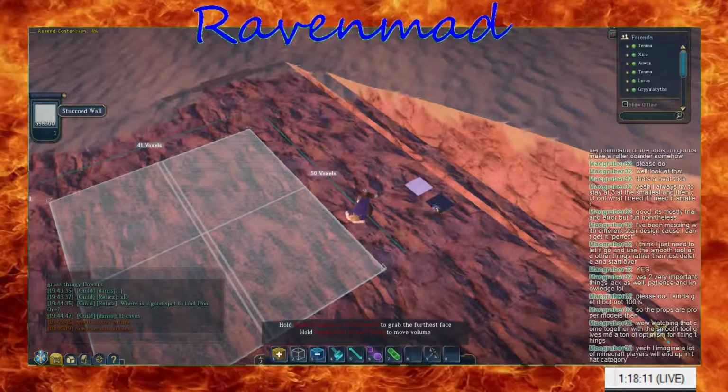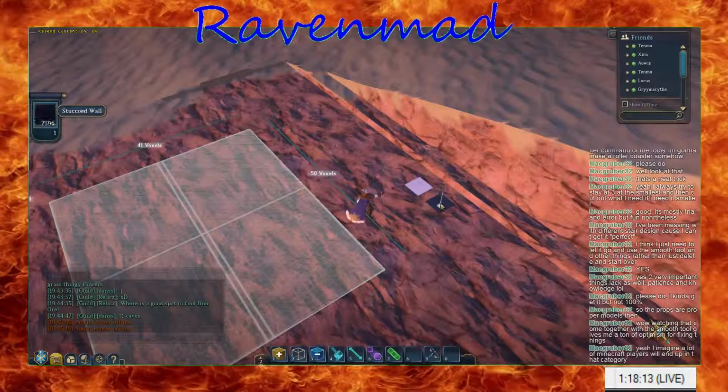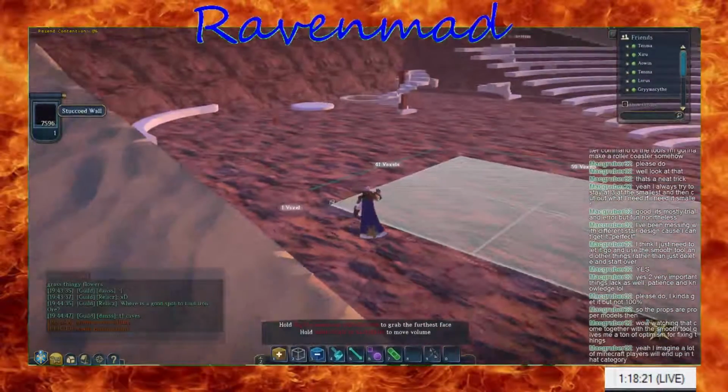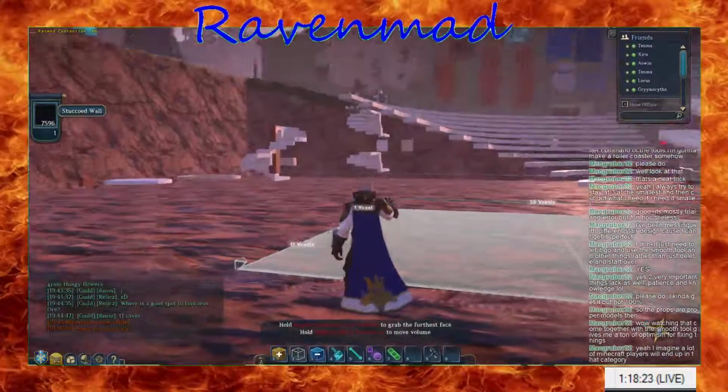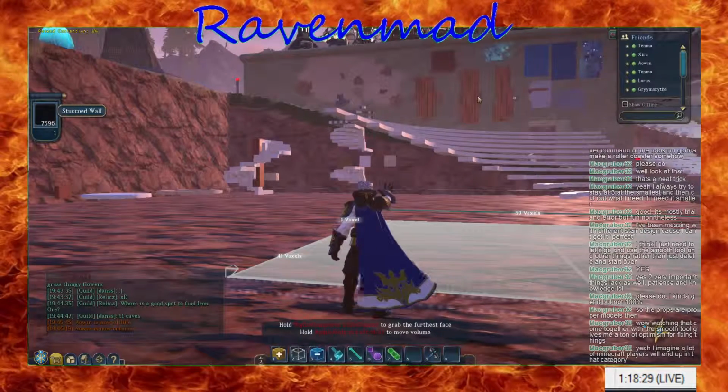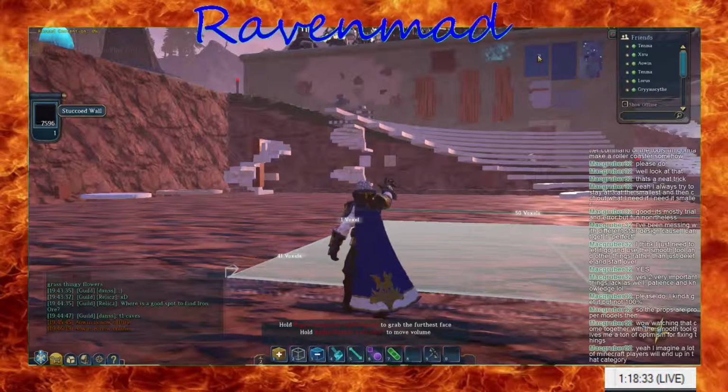What you can do, if you see that, I've got a stucco wall there, and this is going to be polished obsidian. It's just picking up that particular texture. You can do it with anything really. Any stone. Well, you can see, look, there's my wall when I was playing around.